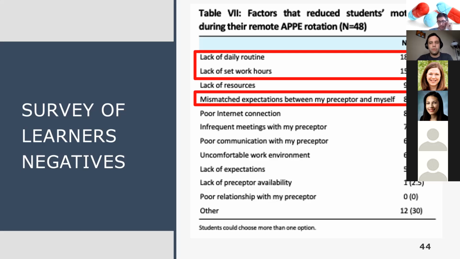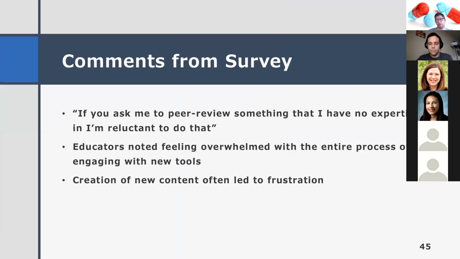So those are things to avoid, as we've talked about before. Some of the comments from the survey, and these are from a preceptor standpoint, is if you ask me to peer review something that I have no expertise in, I'm reluctant to do that. And this was sort of in reference to talking about the technology and using all of the technology to teach learners. And this speaks to our discomfort overall.